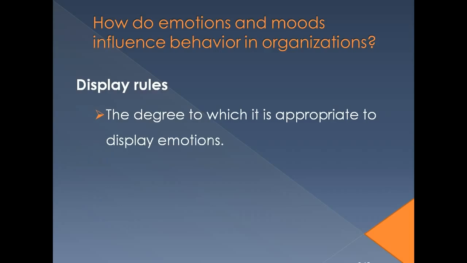Okay, so when we talk about display rules, now every society has these display rules which govern the degree to which it's appropriate to display emotions. In some cultures, you're not supposed to display a lot of emotions. In other cultures, you can display a certain amount of emotion that is accepted in public. In the United States, we're sort of in the middle. Some cultures can be a lot more restrained. Japanese or British culture may downplay an excessive display of emotion, while other cultures, I don't want to name the cultures so as not to offend anybody, but I'm sure you know people from certain other cultures whose culture is a lot more expressive in their emotions, which isn't a bad thing. They're a lot more honest with themselves.